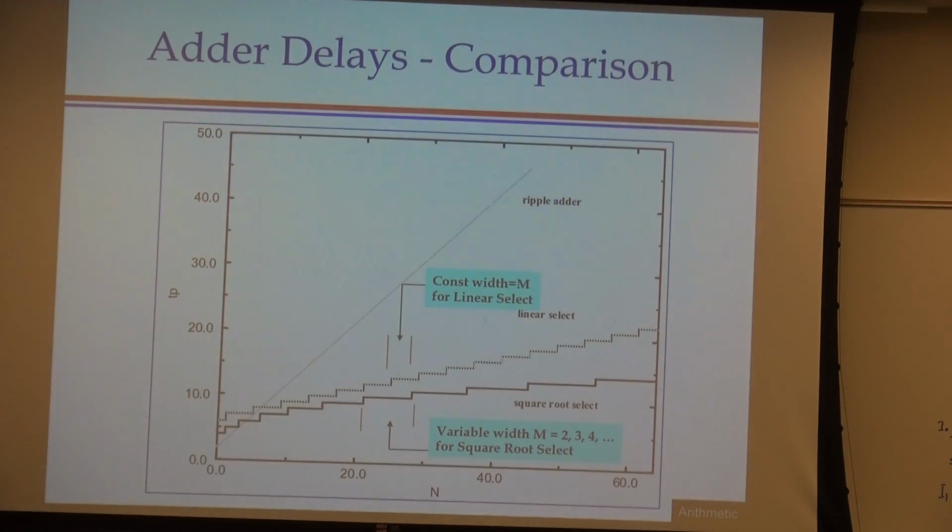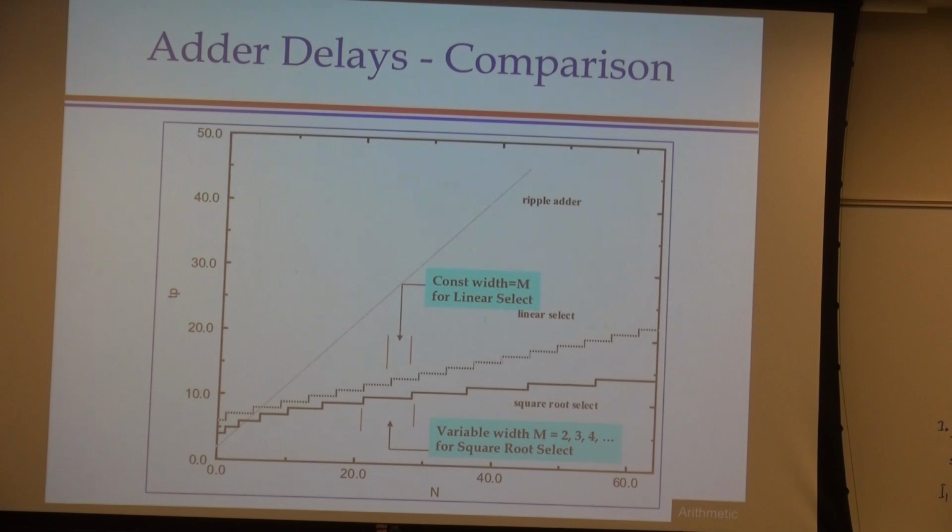So that is like this. You can see that the first stage is having 2 bits, then 3 bits, then 4 bits, then 5 bits. So it keeps on increasing in subsequent stages. And we use this by using the formula p is equal to square root of 2n. So the delay will look like this.